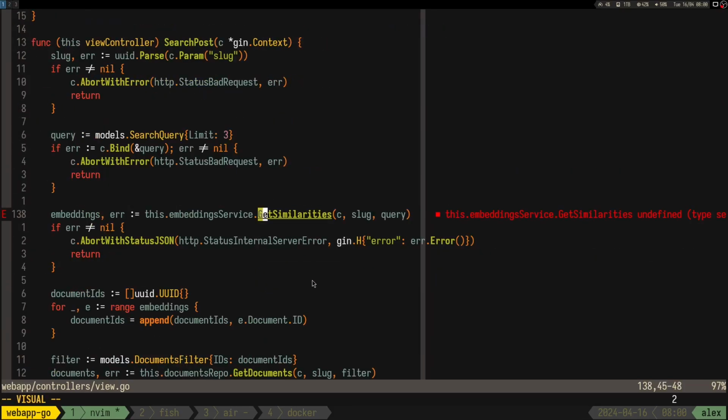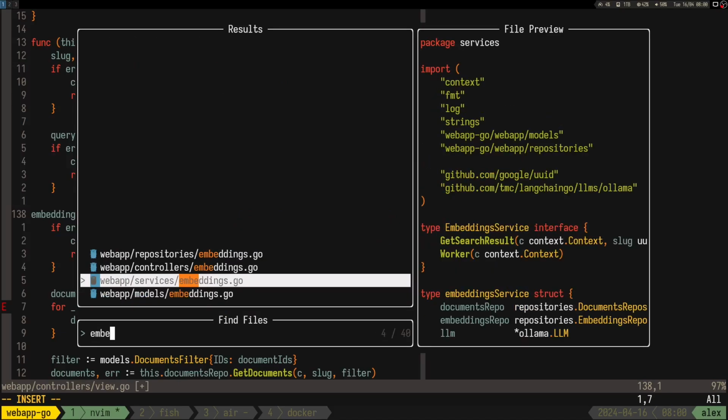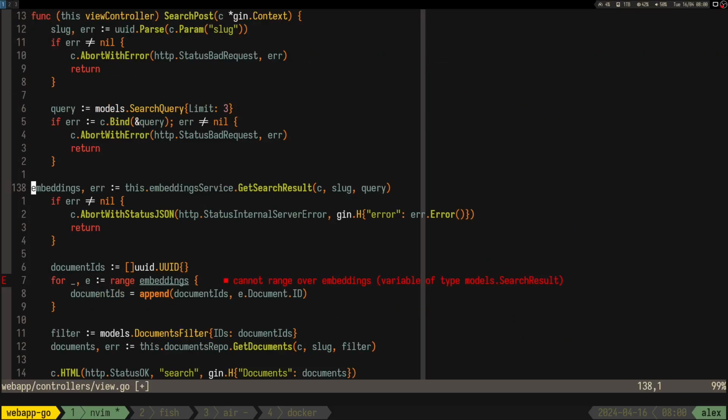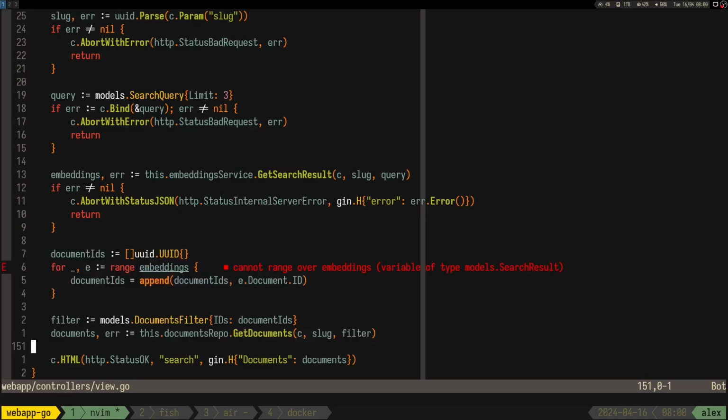So get search result, right? Embeddings. So it's search result, I said. At least the good thing is that now we don't have this duplication here. And right as I said it, we do.